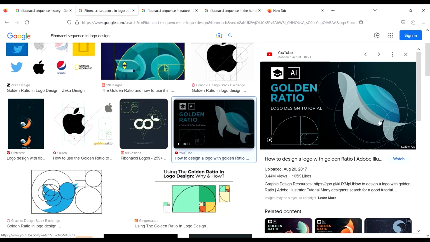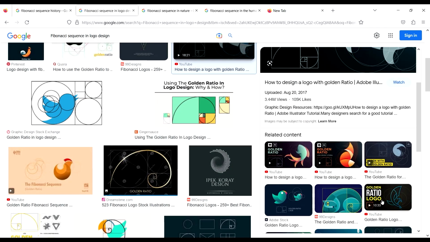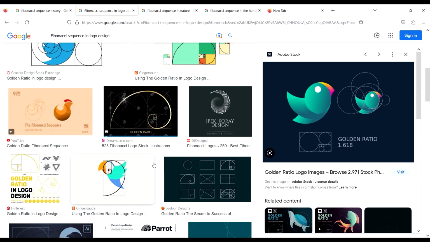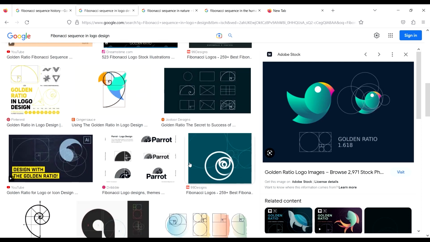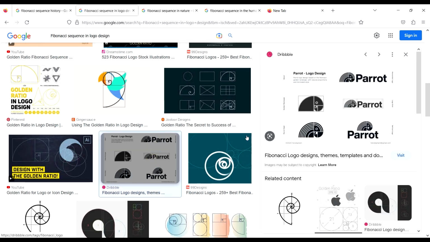So you can see this one, how this designer created this with the Fibonacci, and we are going to create a lot of cool stuff with the Fibonacci also. We can see this other one. So whenever you create logo designs and logo marks with the Fibonacci, you achieve this unique look of beauty. Okay, so that's why designers love it a lot.